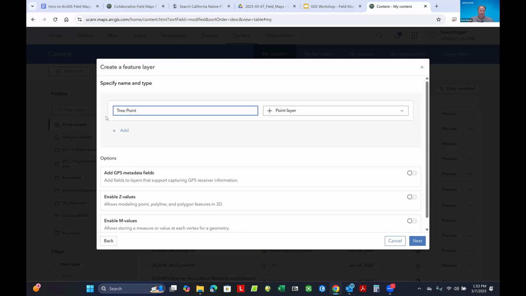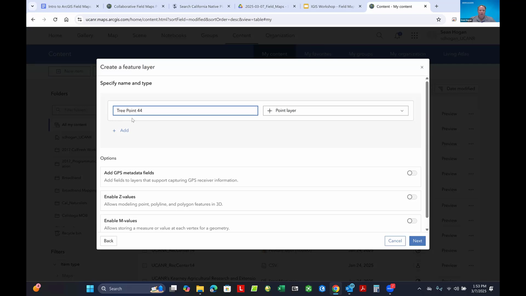Because I have created the same feature layer so many times in my ArcGIS Online, I can't create the same file over and over again because they can't have the same name. For you, you can just say tree point. In my case, I'm going to have to put something behind it, let's say 44, just to designate it as a different layer.